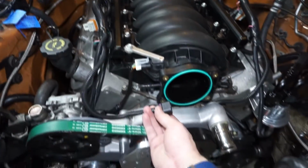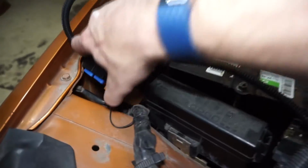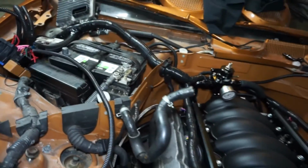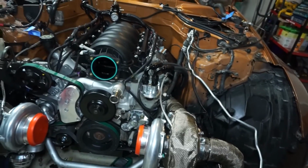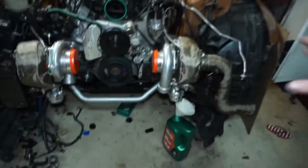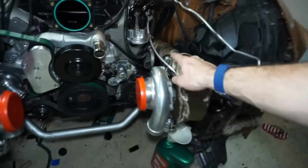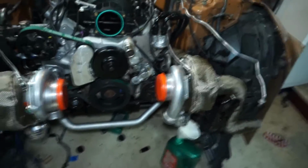So this plug right in here to the throttle body. Did solder the wire back here that I was talking about. So that stuff's all good. This is all plugged in. I pretty much just have to hook up the power, plug in the computer. I want to put another quart of oil in it, put the transmission fluid, then I should be good to fire it. I think I'm going to wait until I get the intercooler and turbo cold side piping on first after I do the turbo oil drains. I thought about just starting it and then trying to run these into a bucket, but those are in Indiana, so those should be here in like a day.